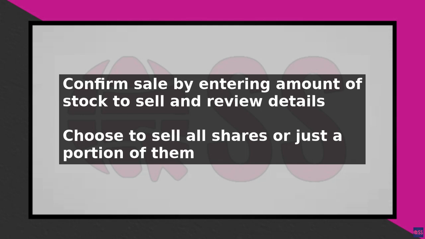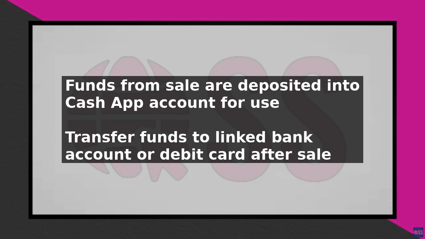It is also important to keep in mind that the value of your stocks can fluctuate rapidly, so it is essential to stay informed and up to date on market trends. Additionally, be sure to only invest what you can afford to lose, as investing in the stock market always carries some level of risk. By following these steps, you can easily sell Cash App stocks and manage your investments through the Cash App. Remember to always do your research and stay informed to make the most of your investments.